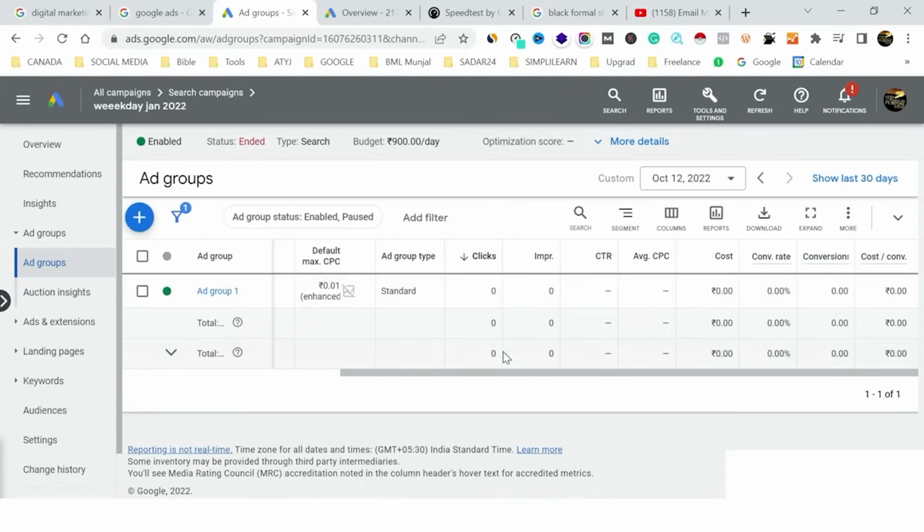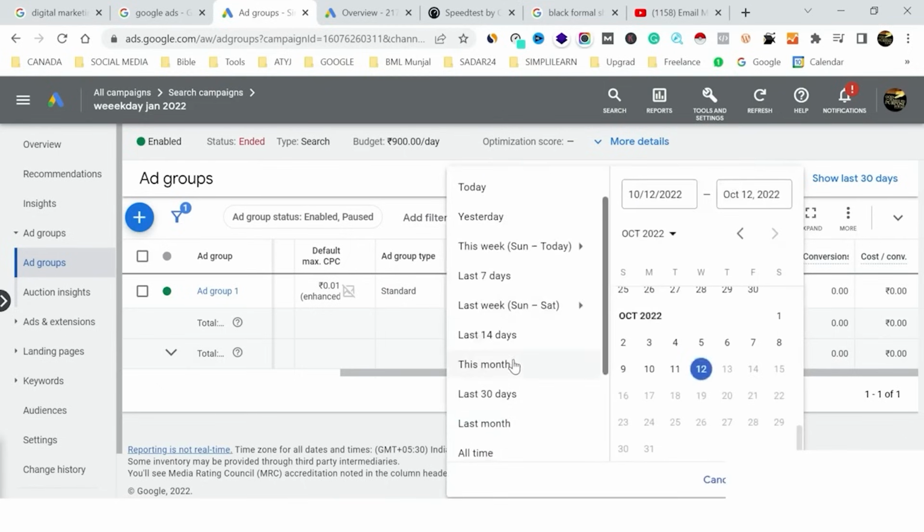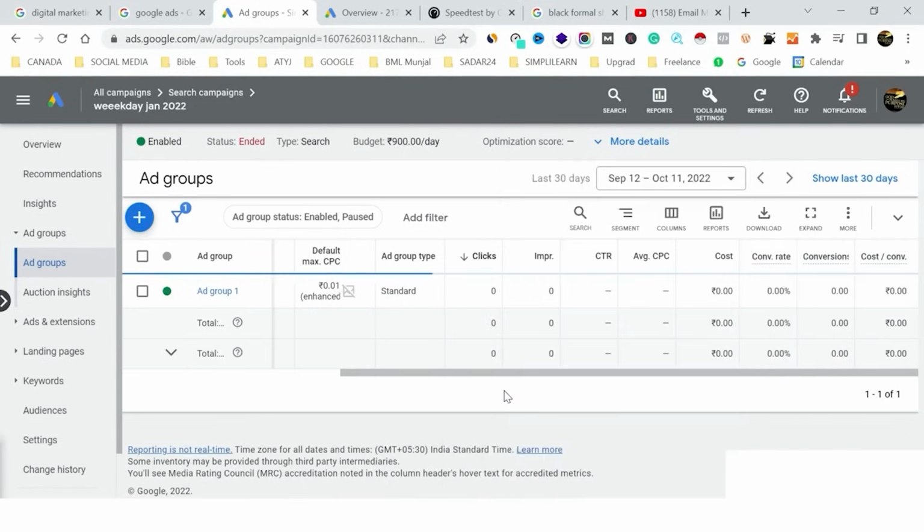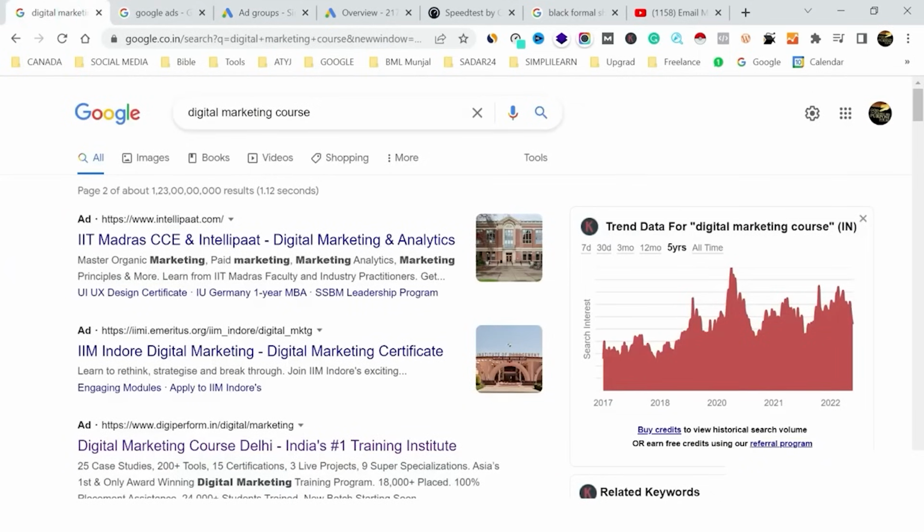results being shown. Of course, because this is a demo account, you don't see numbers. We can always change the dates, like suppose I want to see the result of the last 30 days. So I would just go here, and this would show these many impressions have come. Impressions means how many times the ad has been seen.